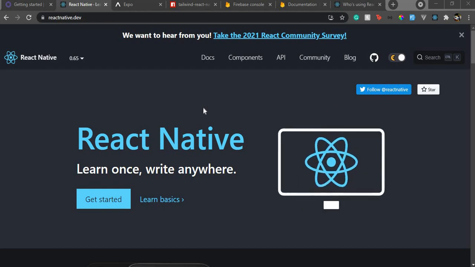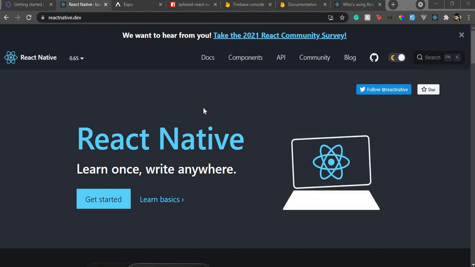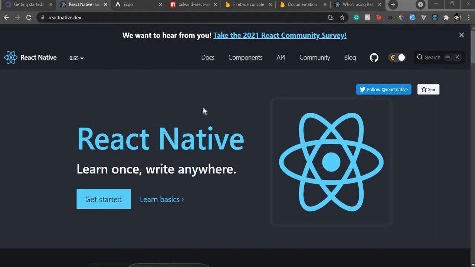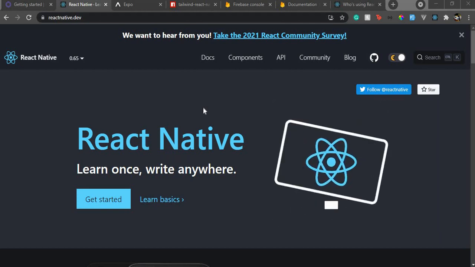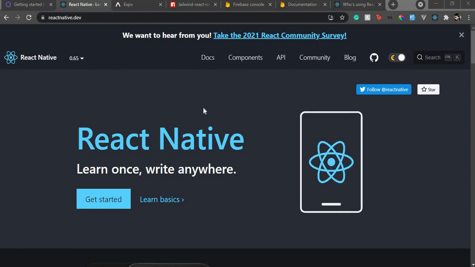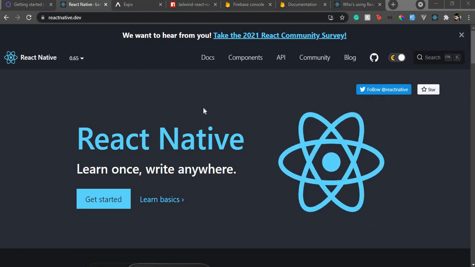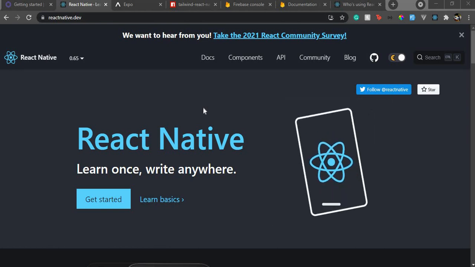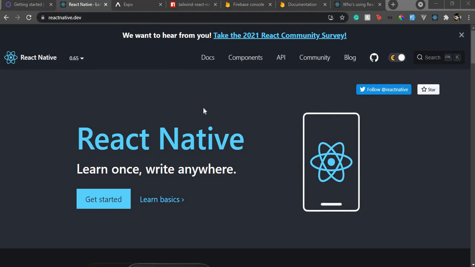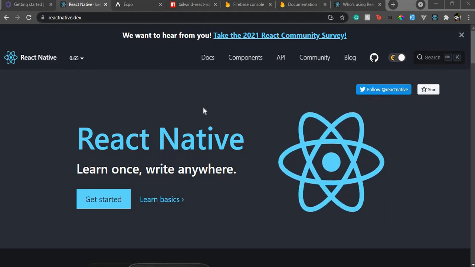So, let's first understand what is React Native. If you have used React before, then you will find React Native very easy for developing a mobile app. It is nothing but you write React code in JavaScript. Of course, the JSX will change, like the tags where you have HTML tags for React Web.